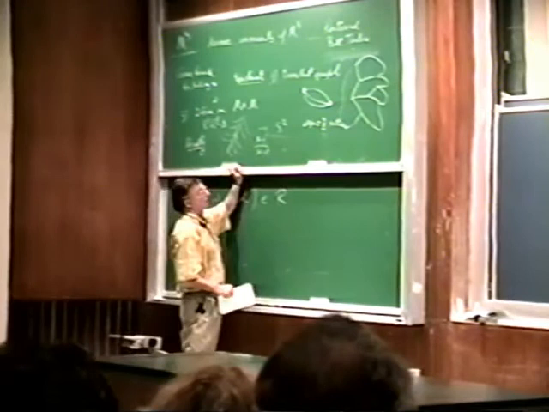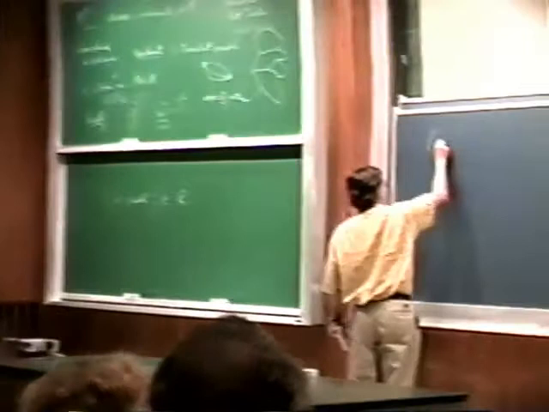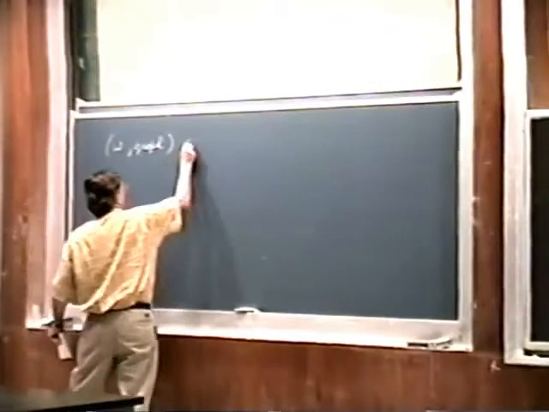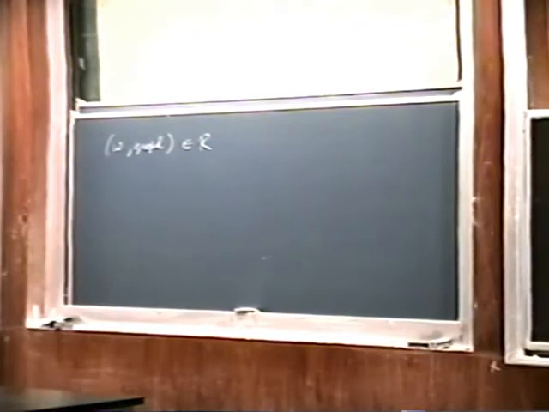Let me go to the next board. Yeah. So there's sort of a pairing given the choice. There's some choice of this omega because you have to choose coordinates to make it. We'll discuss its meaning later. Omega comma graph. So we get a pairing defined. And the idea is that you think of the points. You sort of label the points of the graph by points in M.